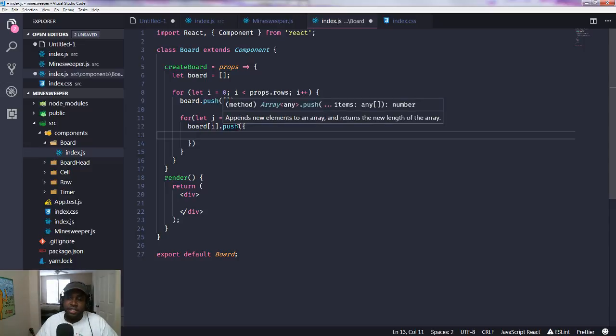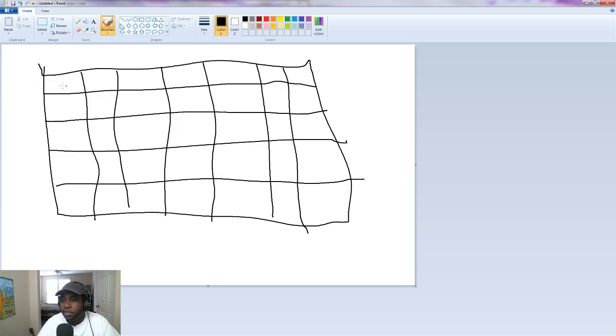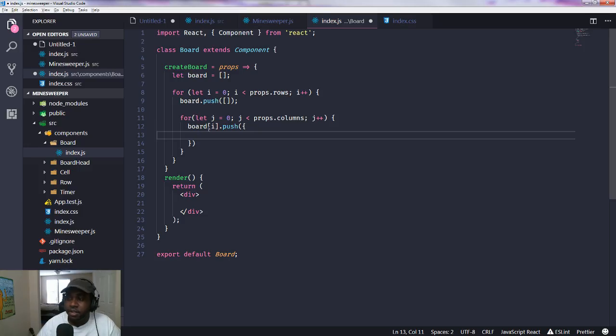And this is going to be each of our cells. So what do our cells need to know, right? The things that would be helpful: the cell would probably want to know where it is in the row, its X position, where it is in the column, a Y position, and a count of how many mines are near it. Because if there's a mine near it, then we need to set that to 1 when we open it, right? So we'll go ahead and get those in there.